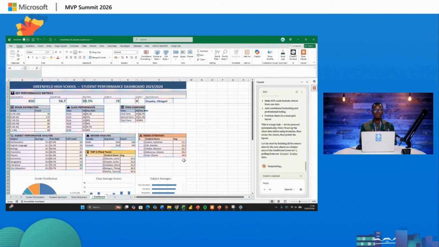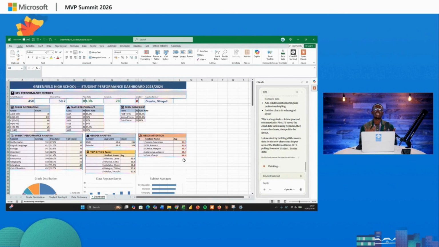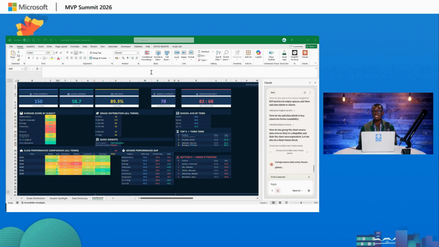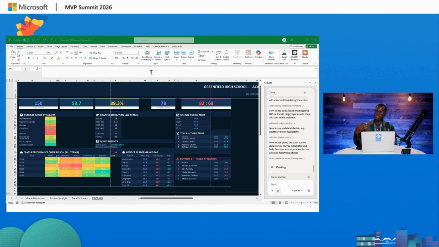So you have Copilot. Now you can also add Claude in Excel to help you do more. You want to do financial modeling. You want to analyze your staff performance as an HR. You are a journalist, you've gathered data, and you want to make sense of the data and write something about it in your newspaper.